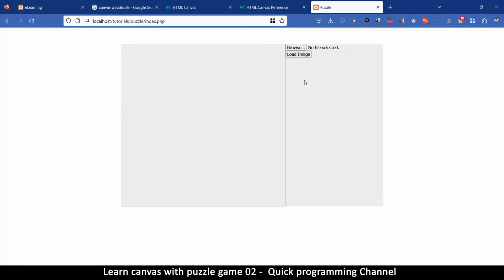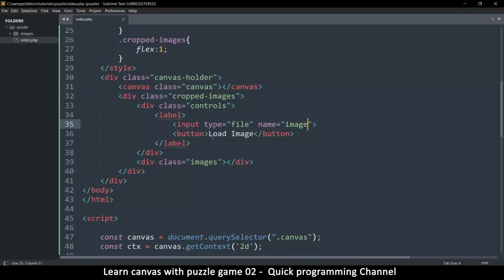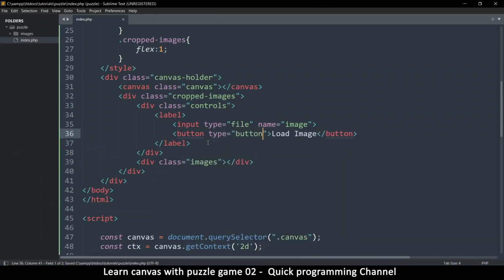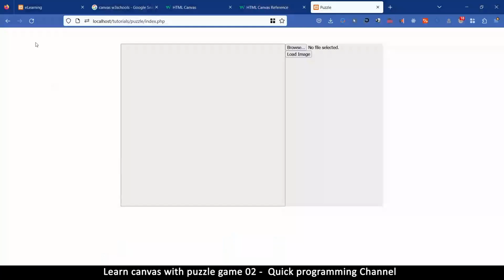That's great. But because both of these things are inside a label, if I click even the button, it should actually give me the, oh, unfortunately, button doesn't do that of all things. So maybe if I change it to type button, let me try that. Maybe that changes things, who knows?